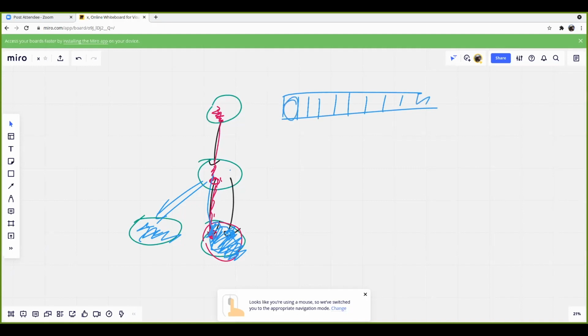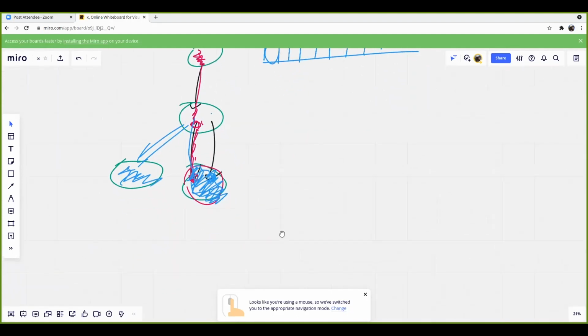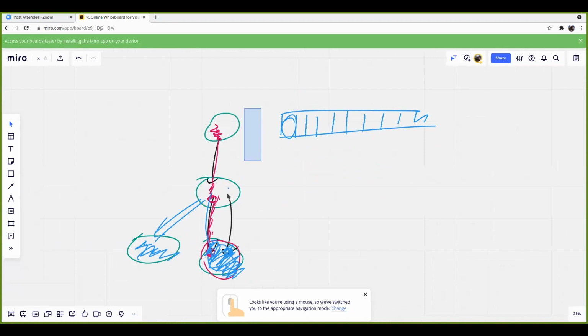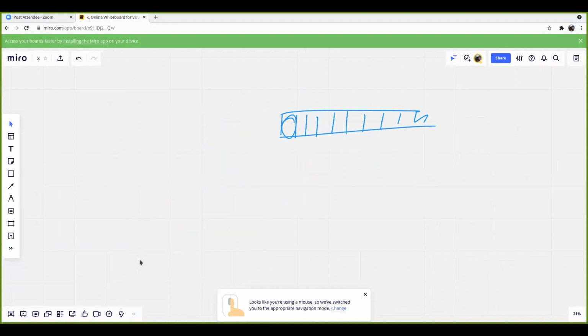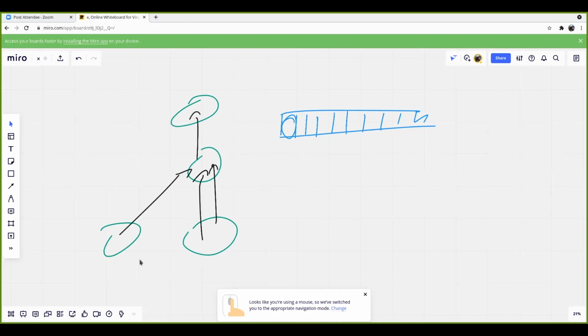So what you can do is you can take the original graph. Come on, mouse, behave. And in the original graph, you can now reverse the directions of all of the edges. So instead of edges going from top to bottom, as we had it before in the picture, now we have edges going from bottom to top. And also all of the edges within the connected components themselves have been reversed. But this doesn't matter.